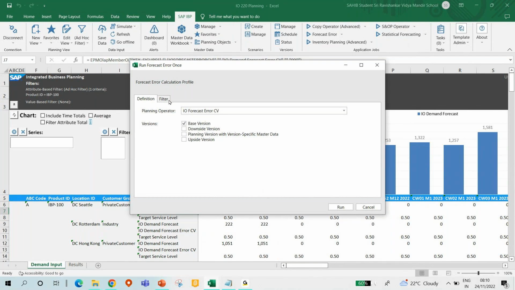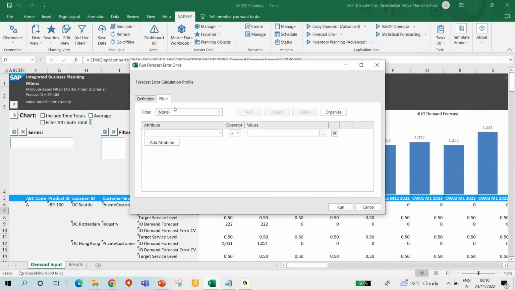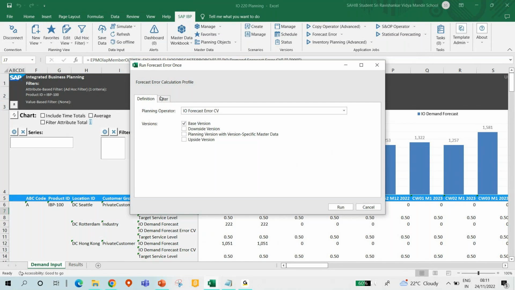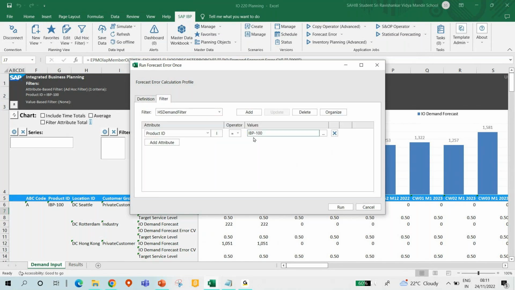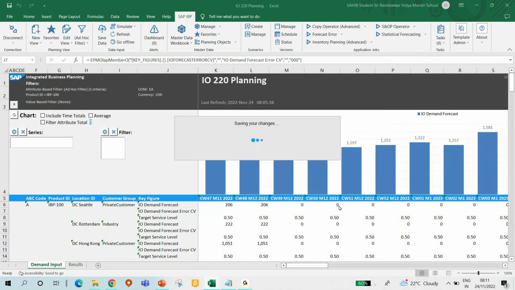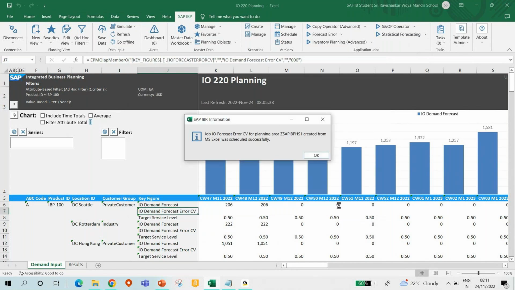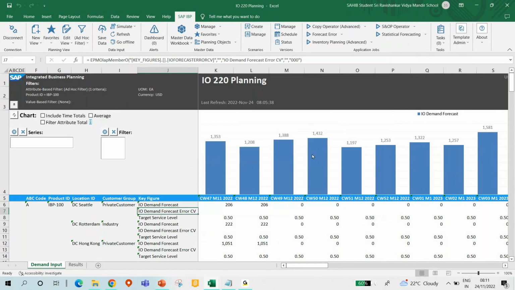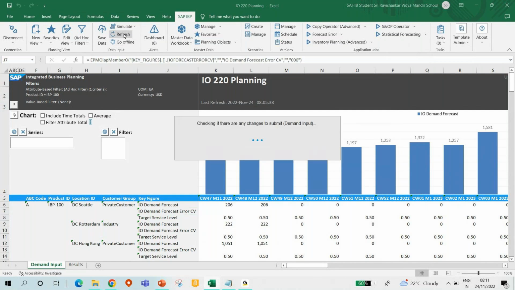This one I can just use the same for IBP 100. And if the BOM is there, if this IBP 100 has several components, inventory optimization will be calculated for all. So I've just executed the error CV first. Let me refresh it.